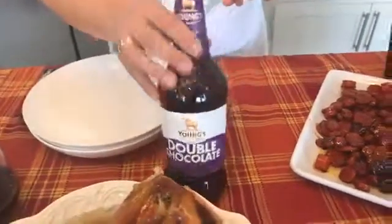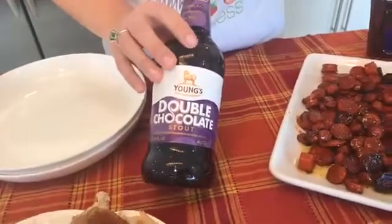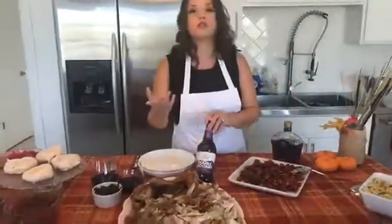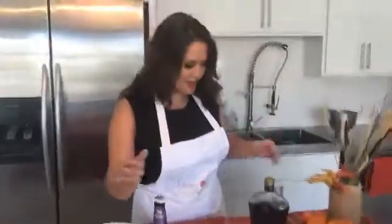And where do you get that from? So locally here in El Paso, you can probably find this at a Sprouts supermarket. Okay. And you can look at any other beverage store as well. So it has to be chocolate though. It can't be an IPA because it'll give it a bitter taste. That chocolate, and who doesn't love chocolate? Who doesn't love chocolate and beer?